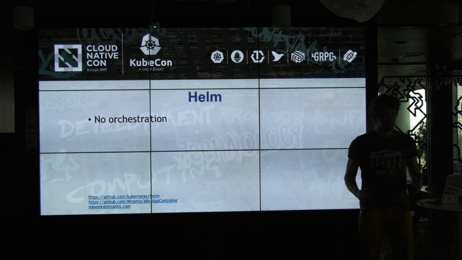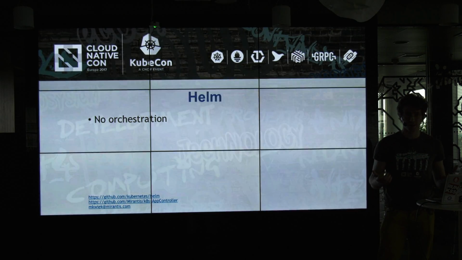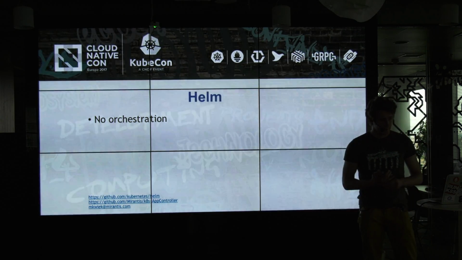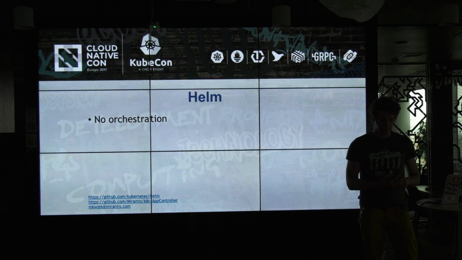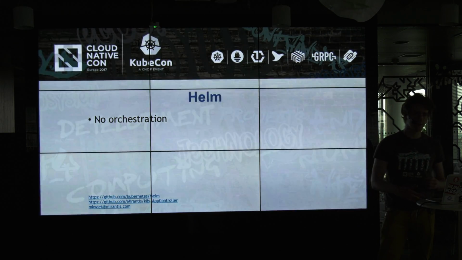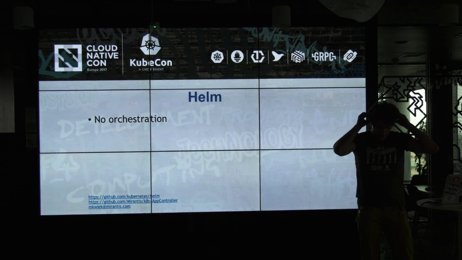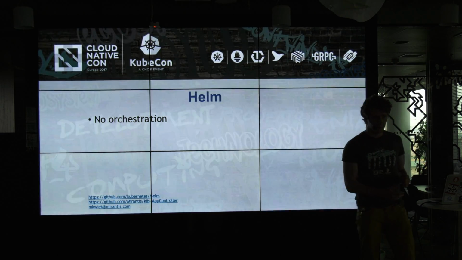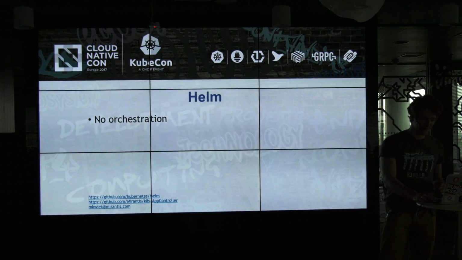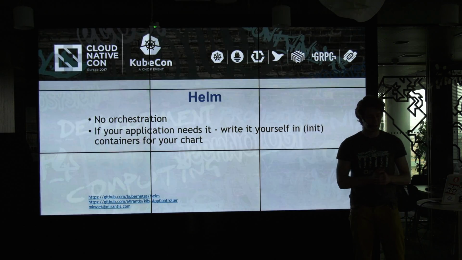But there are some applications that actually need orchestration, like OpenStack. You can't really install an OpenStack cloud with this approach. So AppController, the project I will talk about later, was initially created as one way to actually try to run an OpenStack cloud on a Kubernetes cluster. I know it sounds silly, but hey, at least it's fun.